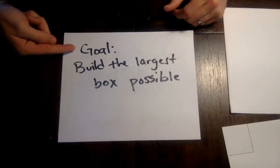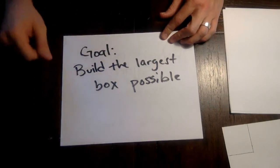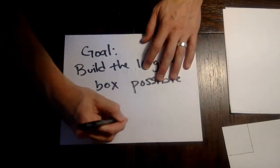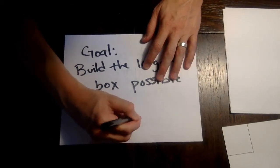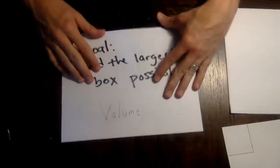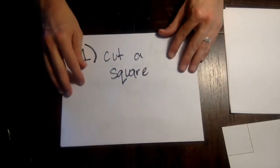Here's the goal. Build the largest box possible. That means the volume. We want to get the largest volume. This is really hard to do upside down. The largest volume. Okay, so first step, cut a square.